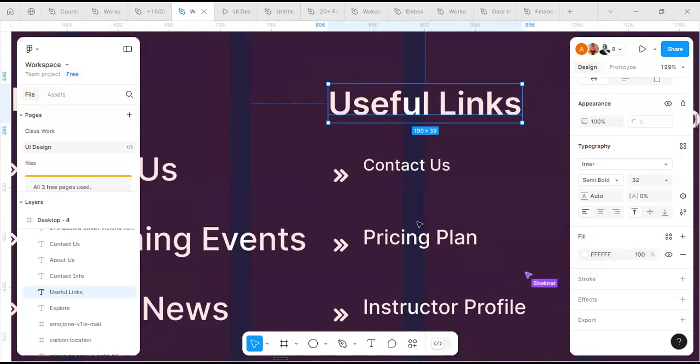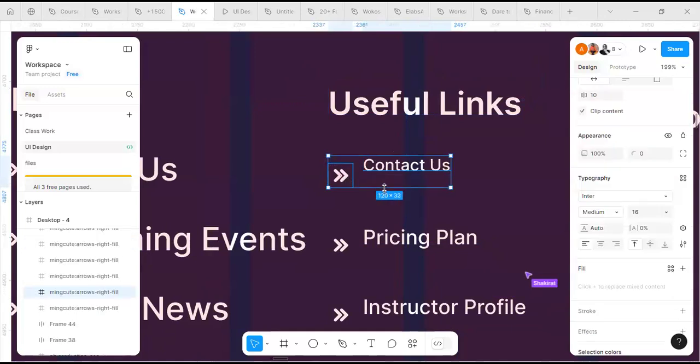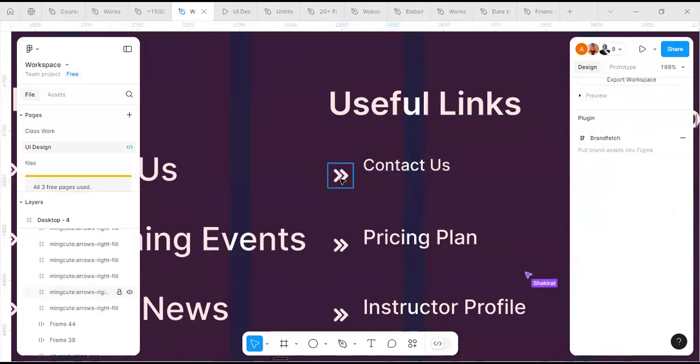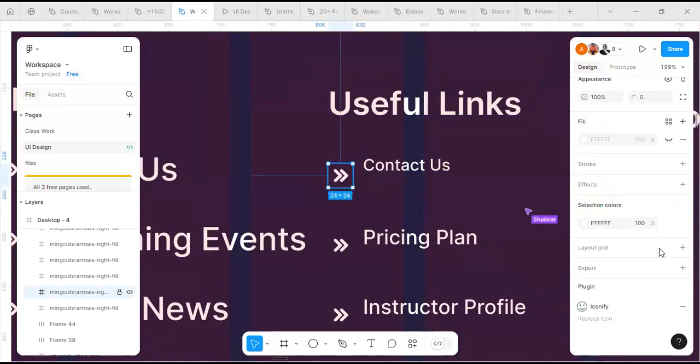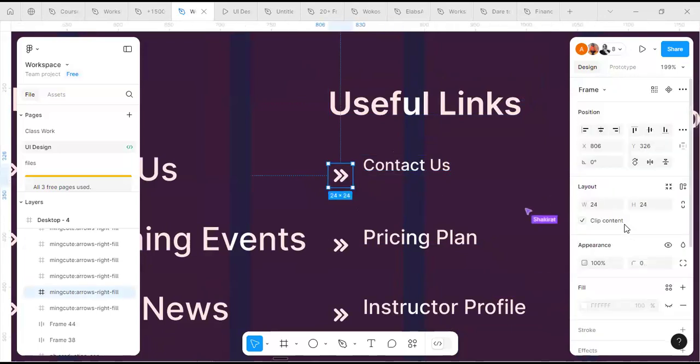Shakirat, right? Yes. Okay. You're supposed to select this and select this, then you auto layout them. Now, what's the size of this icon? Let me see this icon size. What do you have this icon as? 24 by 24. No, that's too big. It should be maybe 16 by 16 or 18 by 18 so that it can meet up with the size of this one. Okay. Now, let me just do this one for you.